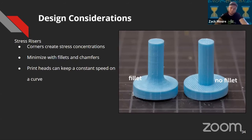Stress risers — fillets and chamfers help out a lot when designing. A print head can move at a constant speed when doing a fillet on the XY plane versus a sharp edge. This helps layers adhere better when the print head isn't jolting around. When you have a stress concentration on a layer line, it produces a very weak print. We found this out with our swerve forks and had to redesign them to include large fillets or sandwich them with bolts through the layers. When designing parts meant to be printed, try to eliminate direct corners or mesh those corners nicer.